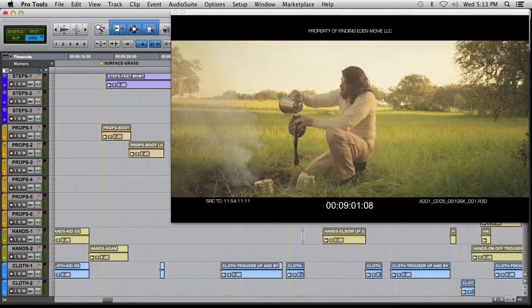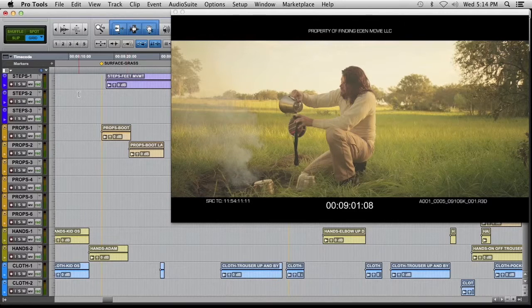On set, production audio is designed just to record the dialogue, and it's our job to go in there and recreate the movement that the characters make on set. For example, looking at this guy here, he's kneeled down in the grass and he's pouring a coffee into a flask. All of these sounds are going to be eventually recorded. But let's take a look at what we have to do to prepare for this.